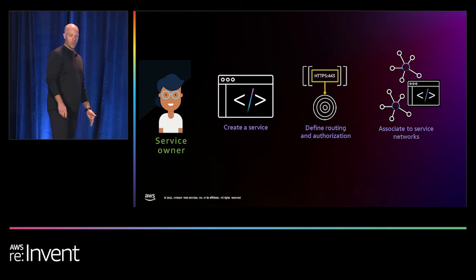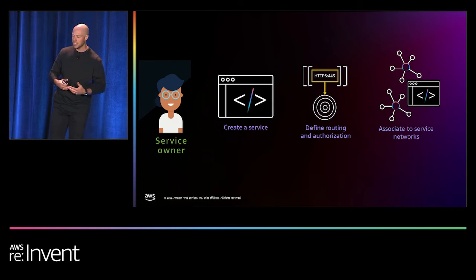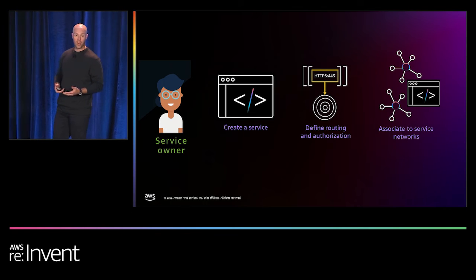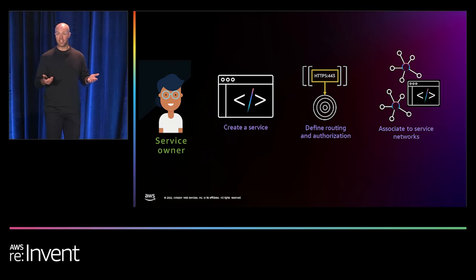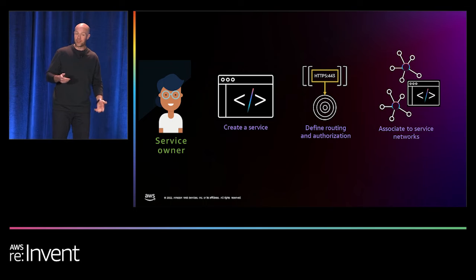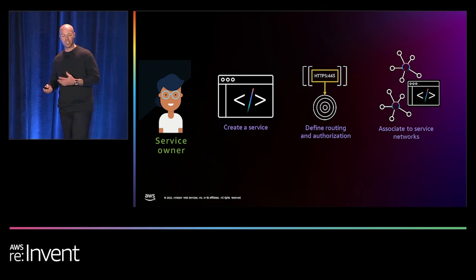The service owner, or the developer, they're going to be the one that creates the service. They also get the choice to enable authentication and authorization if they want to. If they're doing their own thing over top, they can set the authentication and authorization to none. They don't have to use it. But you can also enforce that they can't even create a service unless they set this property. So there's a lot of really cool things to do there.